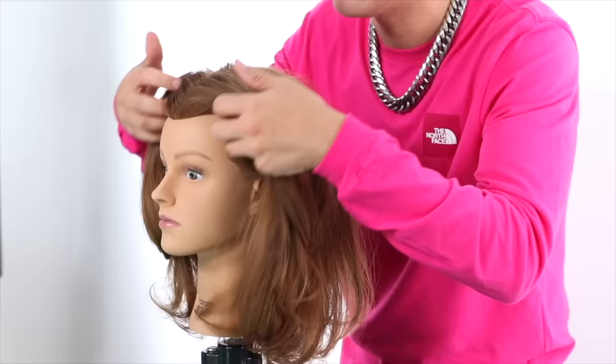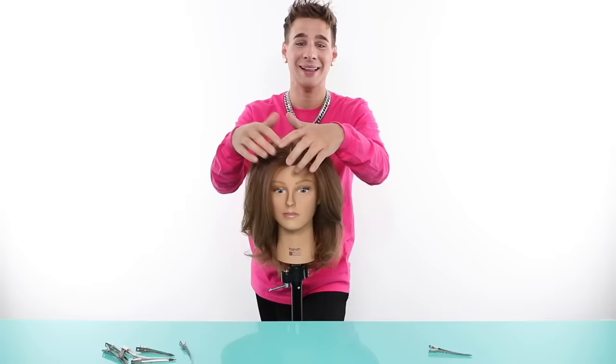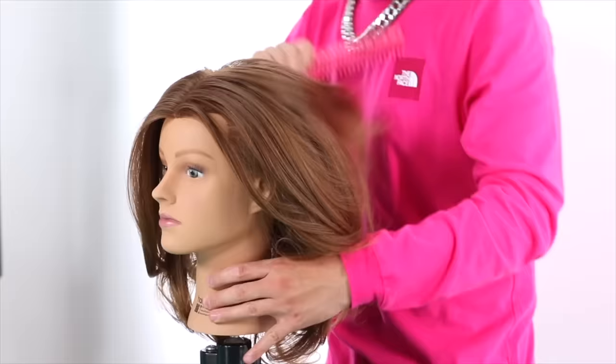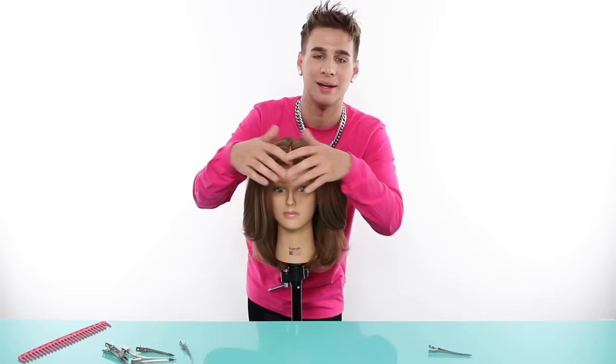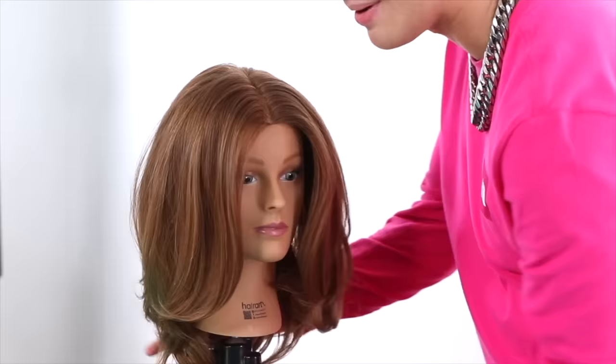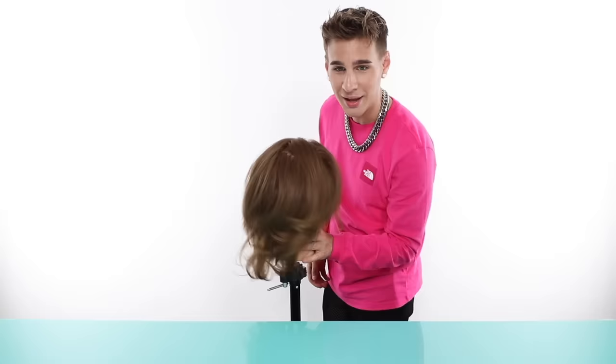Maybe I overdid it with that volumizing foam a little bit. Listen, when I said electrified, I wasn't kidding. We can actually just comb it all back, get rid of some of that excess volume that we have. It's a little bit much. And that, my friends, is a blowout. Hello, bounce. Hello, body. Hello, beautiful. It's incredible. It would look much better on a real person and it wouldn't have these weird parts going on, but I am so happy with this.